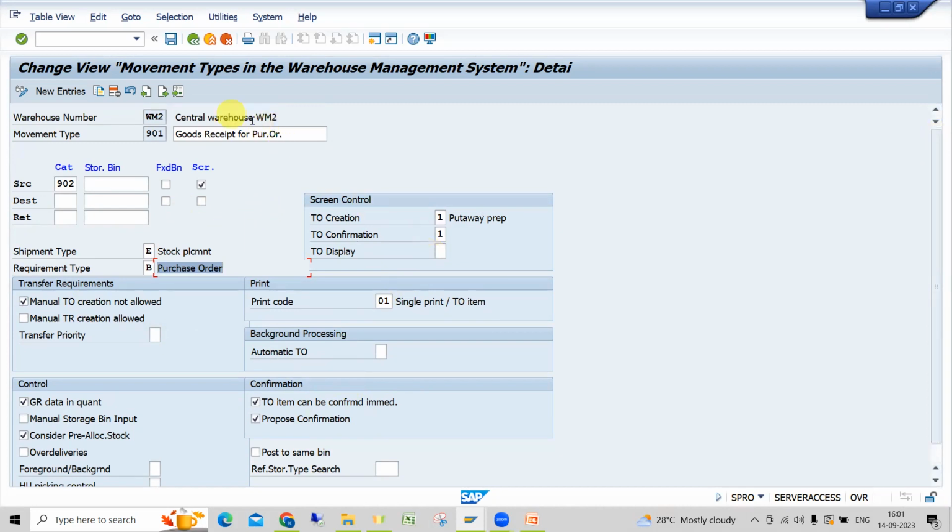So this is the control of the IM and WM interface, and this is the control of the requirement type as well as the moment type of WM. Okay.